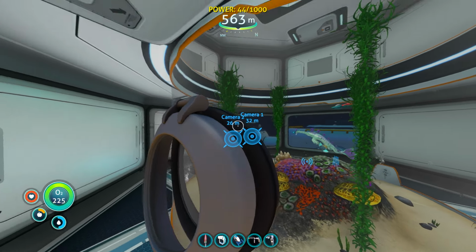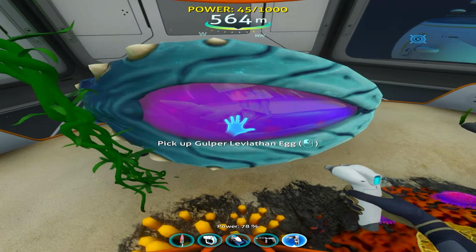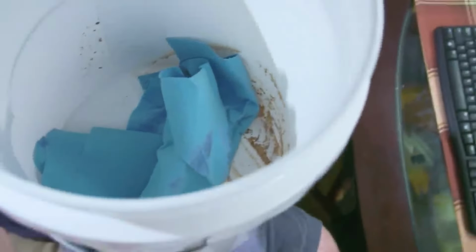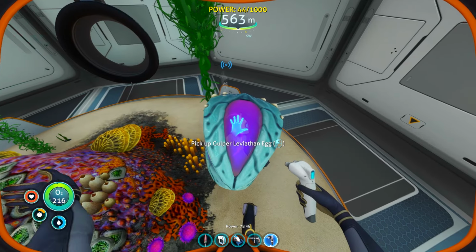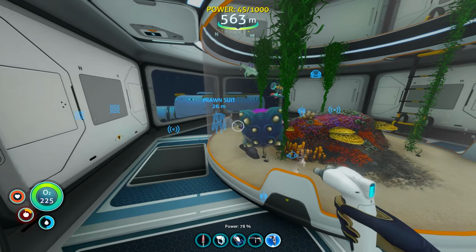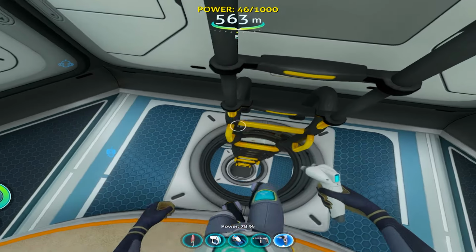Okay. Yeah, look at it. If we come here, if you look to your left, look at that. Cameraman, you see that? A couple turd stains and a jizz napkin. Gulper Leviathan. So we got that. I don't know if we gave it a name. I'm not sure, dude. It's been so long since I recorded this. I'm just figuring this stuff out too.